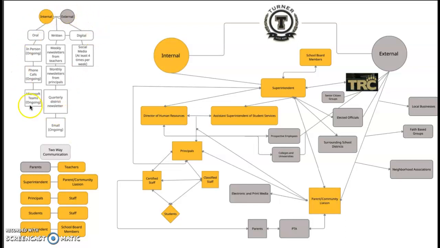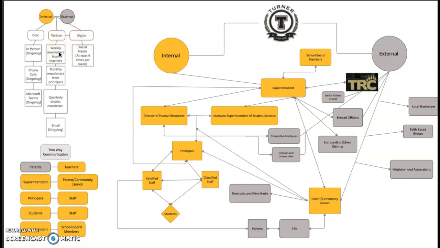When looking at how we're communicating with people, you'll see that on the upper left-hand side, a lot of oral communication takes place either in person, through phone calls, or on Teams. That goes on an ongoing basis. It's going on formally and informally all throughout the school year. A lot of communication is sent home. I put a connection between the written and the digital because most of what is written is sent digitally.